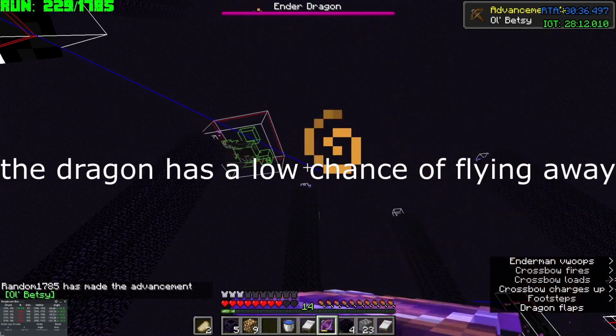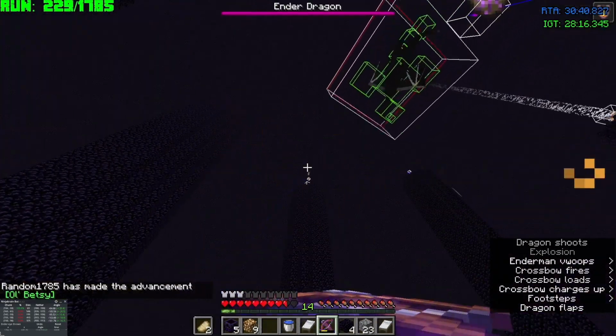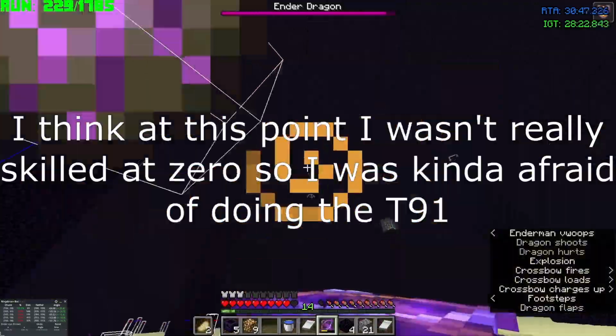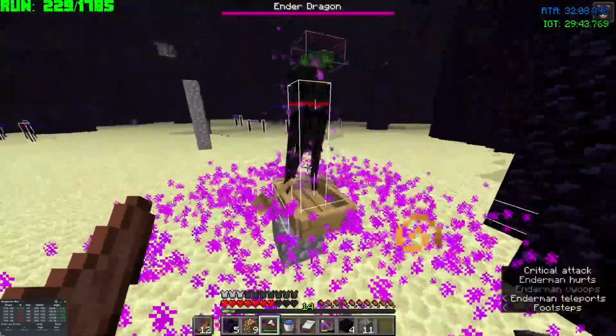The dragon has a low chance of flying away on this tower to hit it. So it's kind of unfortunate that I didn't make too many mistakes there, but it's still just that zero terrifies the living heck out of me. I think at this point I wasn't really skilled at zero, so I was kind of afraid of doing the T91. Anyways, remember the last run where the respawn anchor came in clutch?